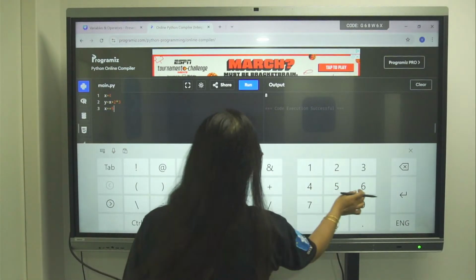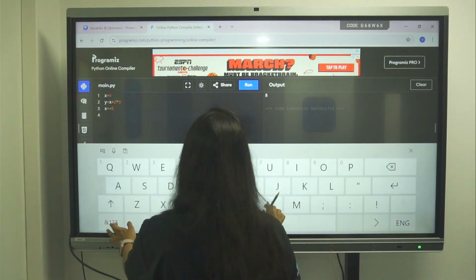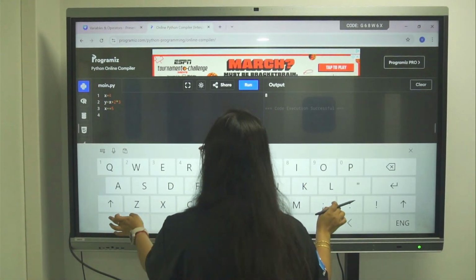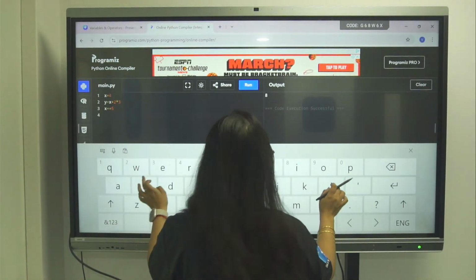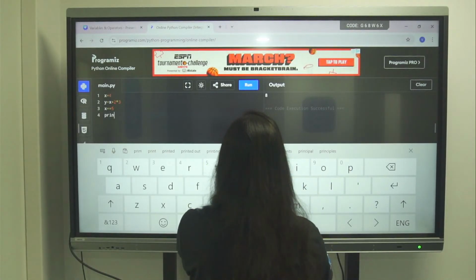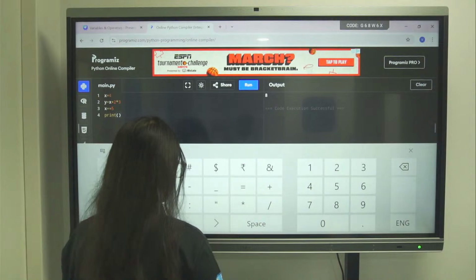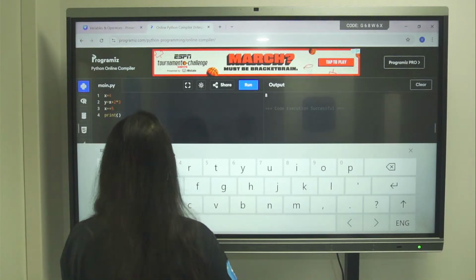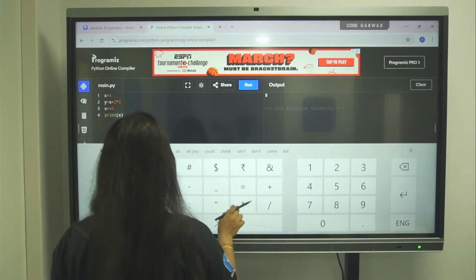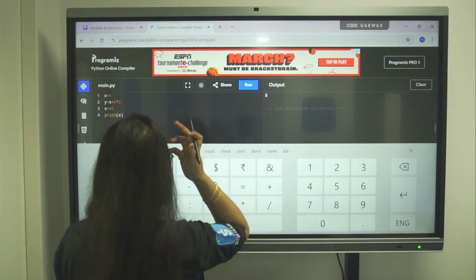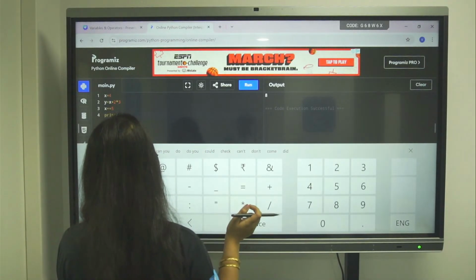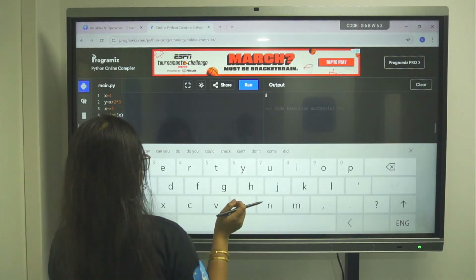And after that I will be printing both of the values on the screen. So print, and then we need to print here x comma y. Whenever you print this value, which answer do you think you will be getting here?